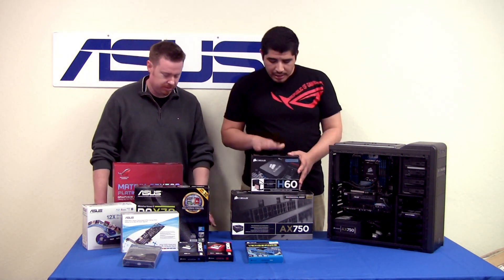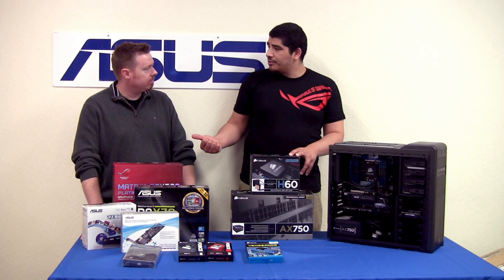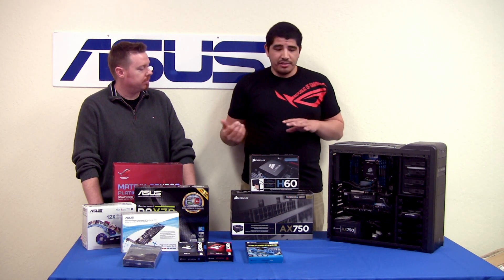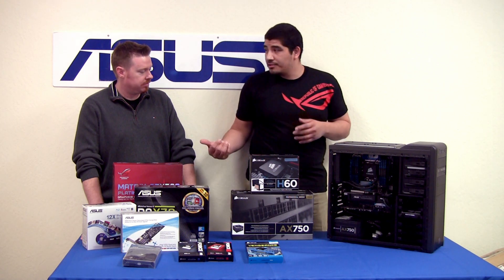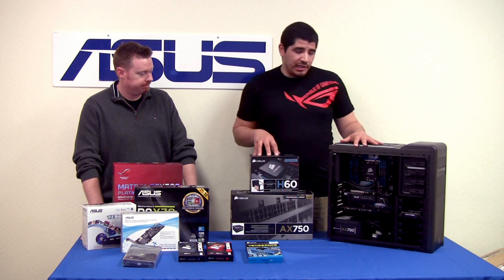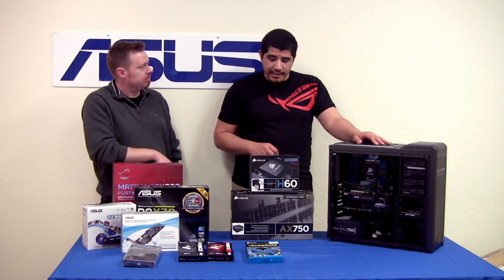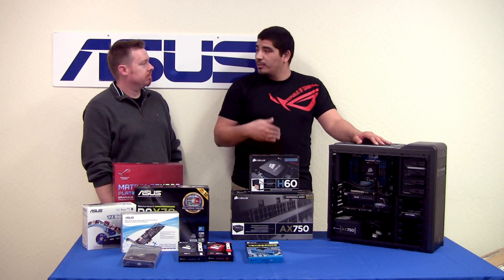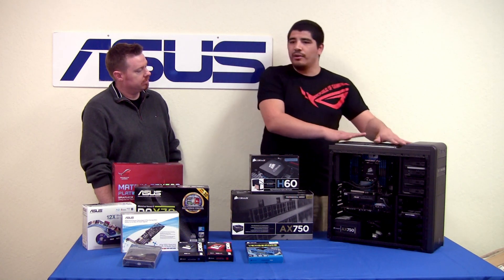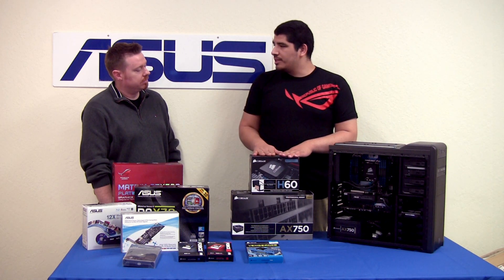For the cooler, we've gone ahead and tapped Corsair's H60 closed water loop system. In your system we used Cooler Master's Hyper 212 Plus, which is a great solution - gives really cool results with your system overclocked to 4GHz, and it's very quiet. With Sandy Bridge-E though, you're pushing a lot more heat than you were on Gulf Town and the 980X, so we need something that gives us a little bit better temperature performance. We were shooting for an overall average of about 4.5 to 4.6GHz for our overclock target.